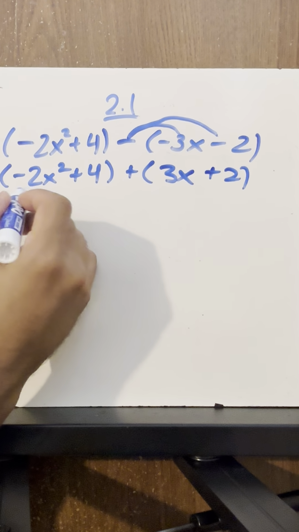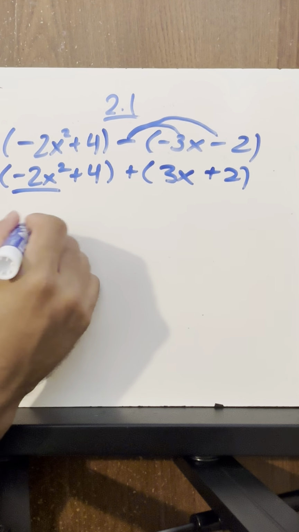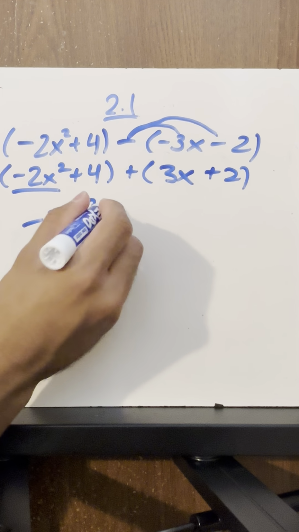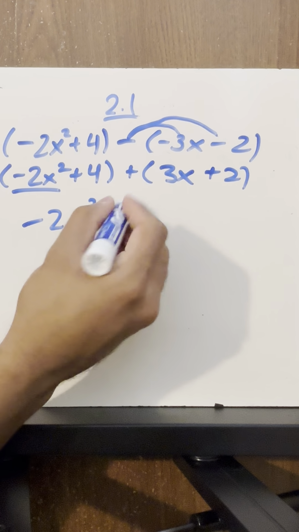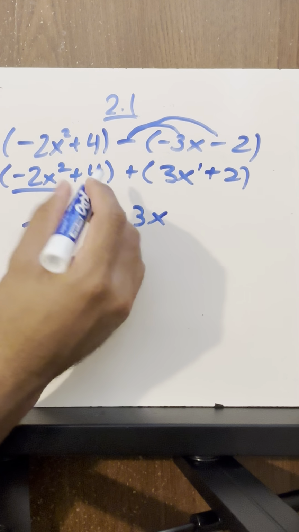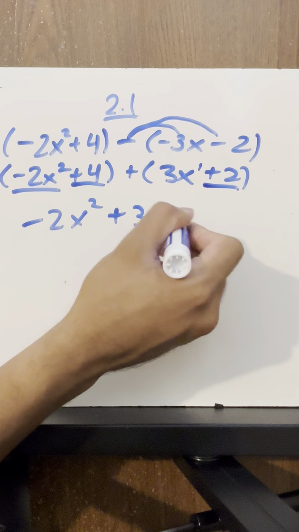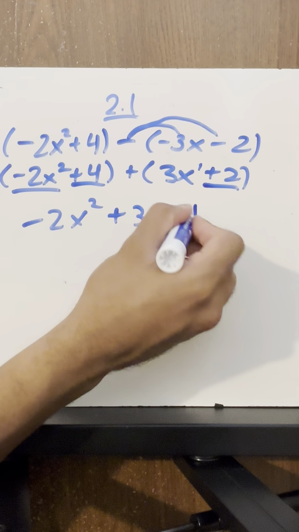Okay, so we see this negative 2x squared term. This x squared term, is there another x squared term in there? We don't see one, so we'll just write it by itself right there. We do see an x term, x being the next highest exponent, and we'll just write that in there. And we see this 4 term with a 2, right? They're both just numbers by themselves, no x attached to it, so 4 plus 2 is 6.